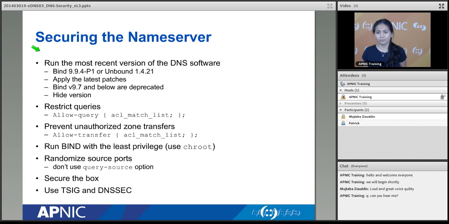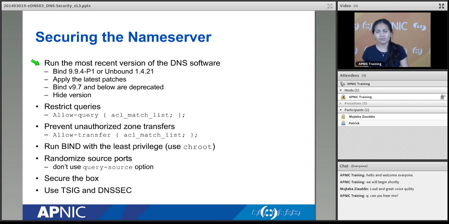Now, this one is not updated. BIND 9, I think it's 9.9.6 or something, and the latest should be 1 or 2 versions up already. But what you need to understand here is that you must run the most updated or the most recent versions of your DNS software.